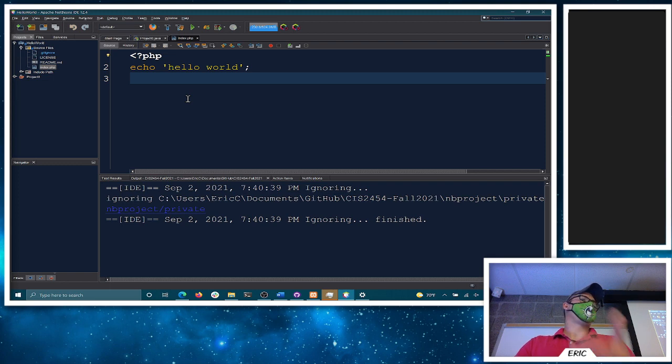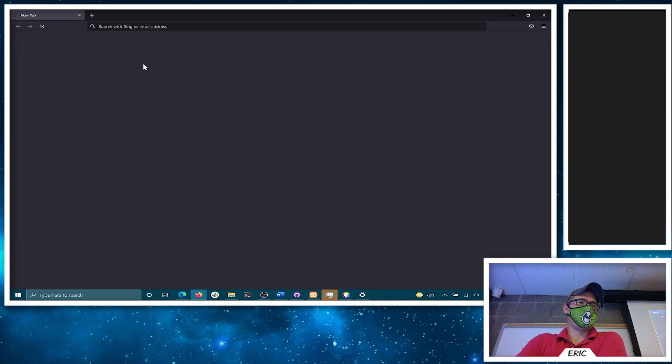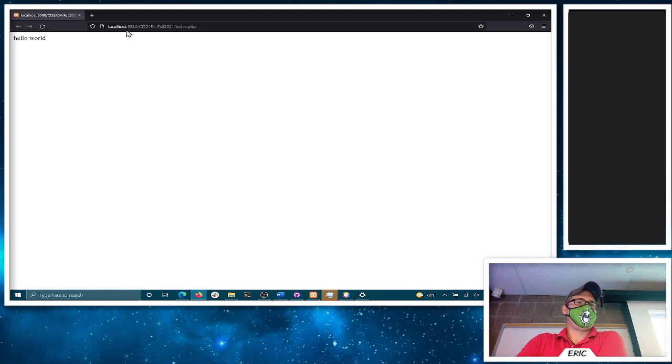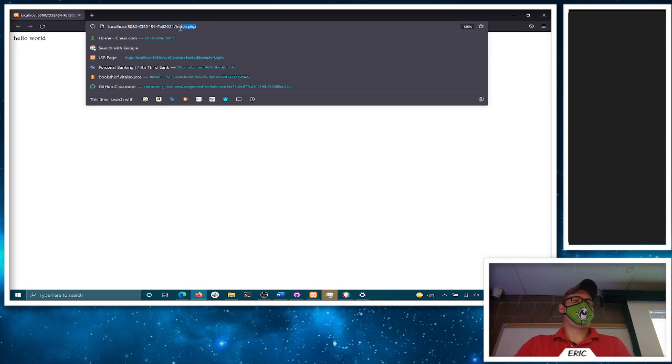When you go to directories on a web server, it will generally look for a file named index. That's been just a default thing for years and years. So this will make life easier. I don't need to put specifically hello world.php in. It will just find the index file for me. Now when I hit run, it should launch out. And I get my localhost, colon, the port number, slash folder name, slash index.php. It will default to index.php.